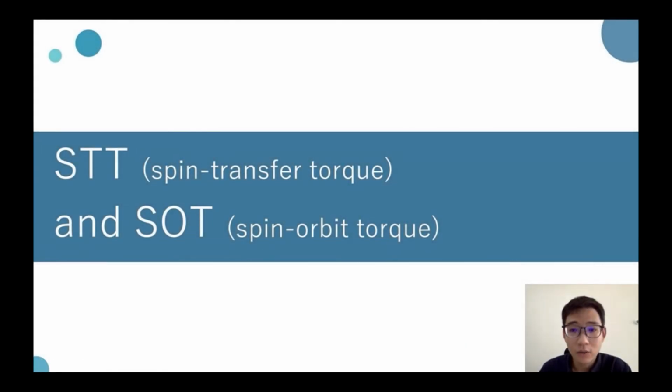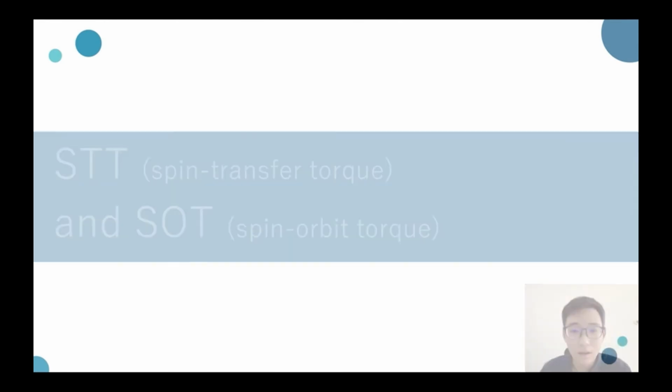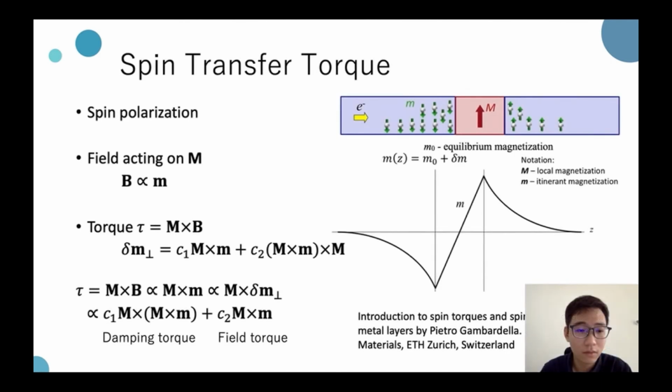In this part, we are going to use a simple semi-classical mechanism to illustrate how spin flip works. We've seen that a ferromagnet can allow majority carrier paths, acting as a spin filter. It will cause an itinerant magnetization gradient on both sides of this scheme. Capital M is the magnetization of the ferromagnet. Lowercase m is the magnetic moment of the free carrier.